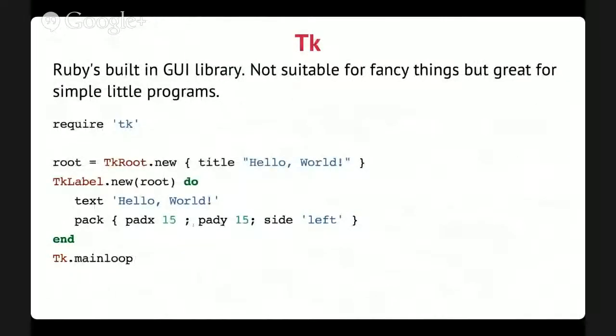Not everybody knows that Ruby actually has a built-in crappy GUI library. It's very rarely used. Almost no one uses it. Information on using it is hard to find, but there are some tutorials out there. And it's not very good for anything big, but it has the advantage that it's one of the few Ruby libraries for GUIs that's actually easy to install because it's already there. There are other libraries for doing GUIs in Ruby, but they're either hard to install because you actually have to install a separate C library and then get that linked up with Ruby, or some other thing.